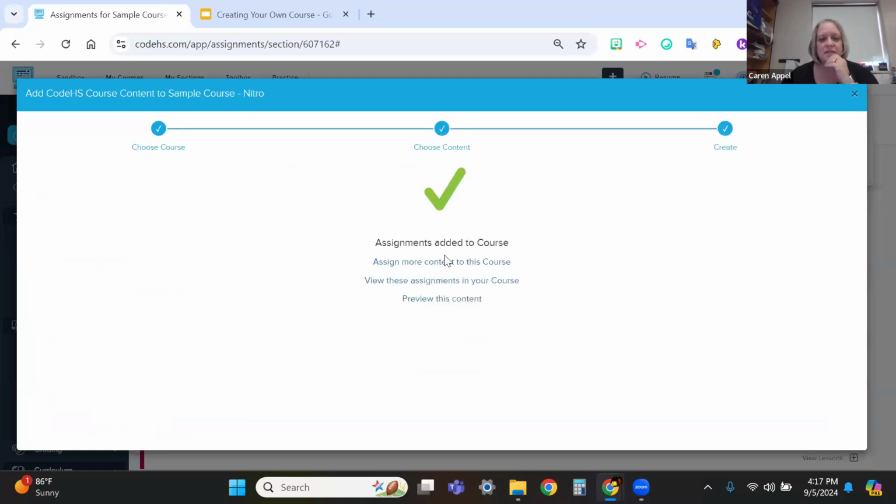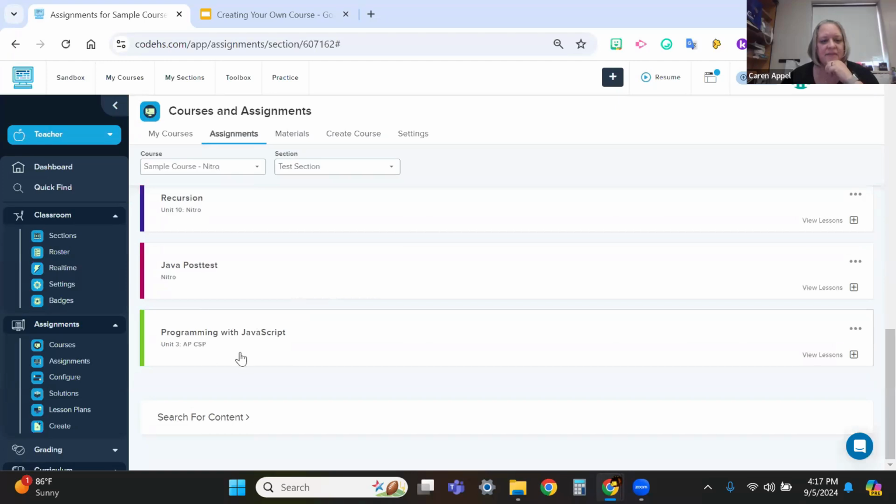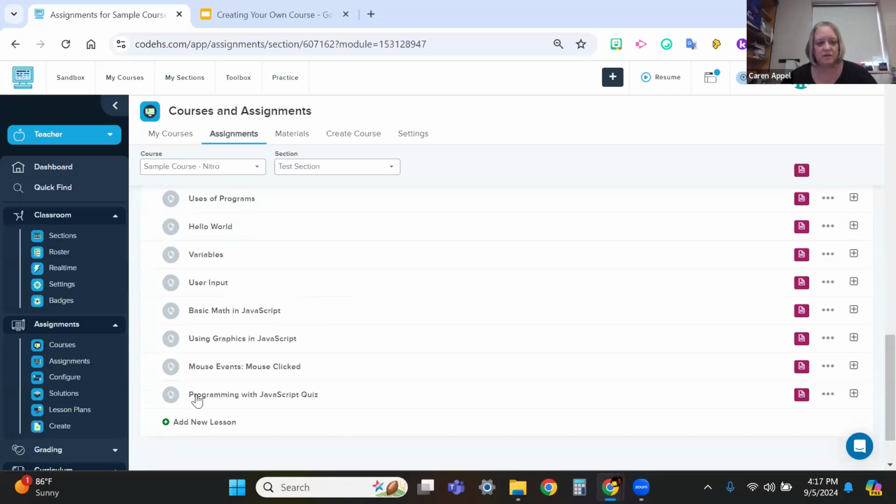And it's going to come up and it's going to tell me it's been added to my course. So I can close that. Then I might have to refresh this. Sometimes it doesn't pop in right away, but it will add it at the bottom. So this is that entire module from a completely different course that I've now put into, and I've now customized my section of this course. So everything that was in it before is now in here. So you can add it that easily.